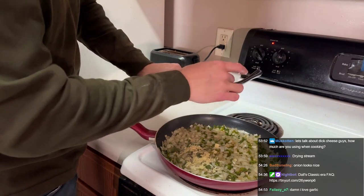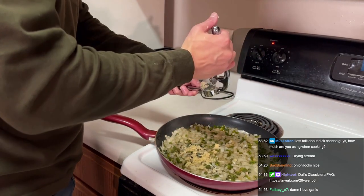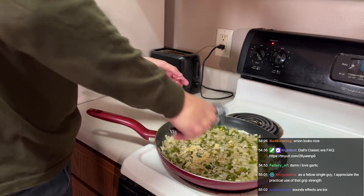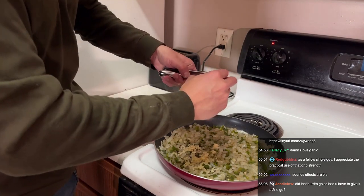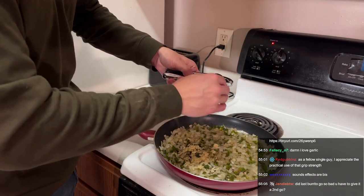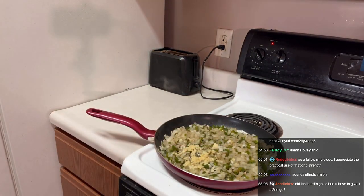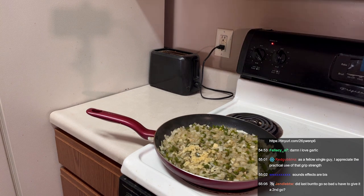Only problem with the garlic crusher is it always leaves us this excess garlic paste here at the very end. That's a little difficult to actually get out and a little difficult to clean off, but overall, admittedly, the process is still faster than trying to do this manually with a knife. So I'd say overall, a quality of life improvement. Okay. Gotta love garlic paste, right?